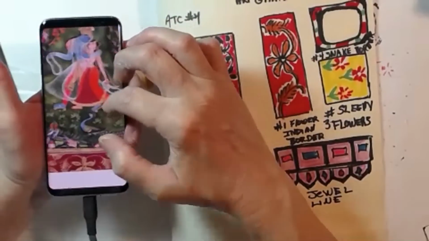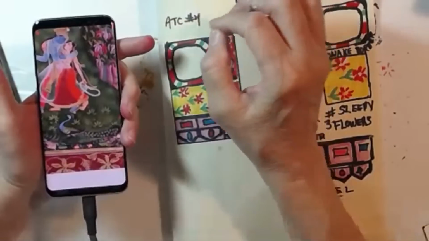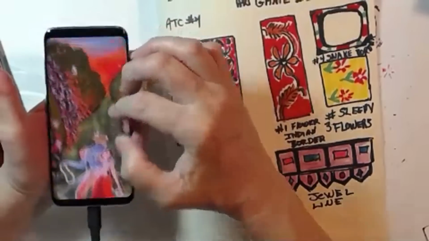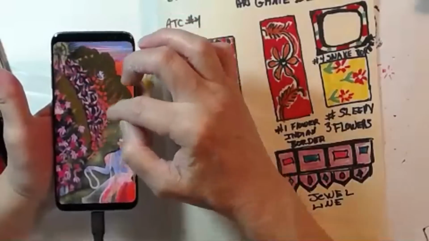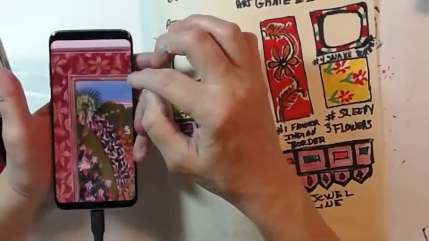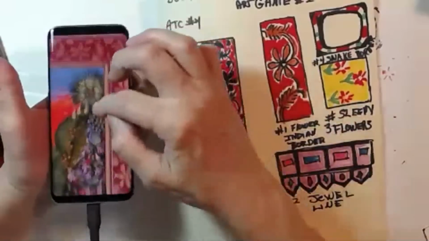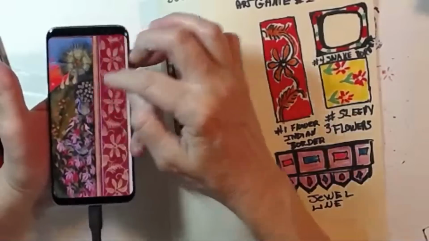I kind of like those leaves. Let's see. And look at these. Look at these in here. These are pretty. There's a peacock over here. Here's the peacock right in here.